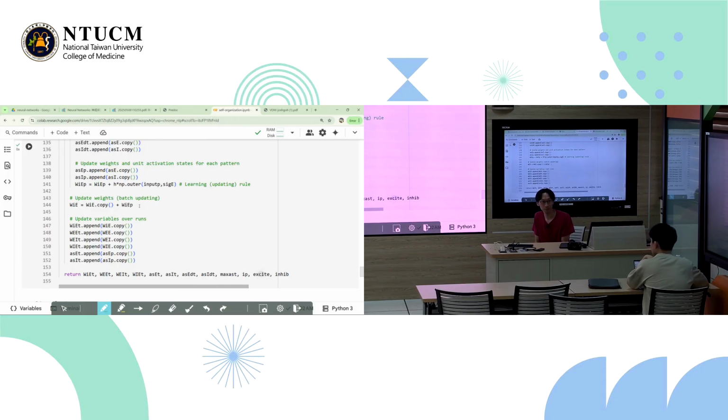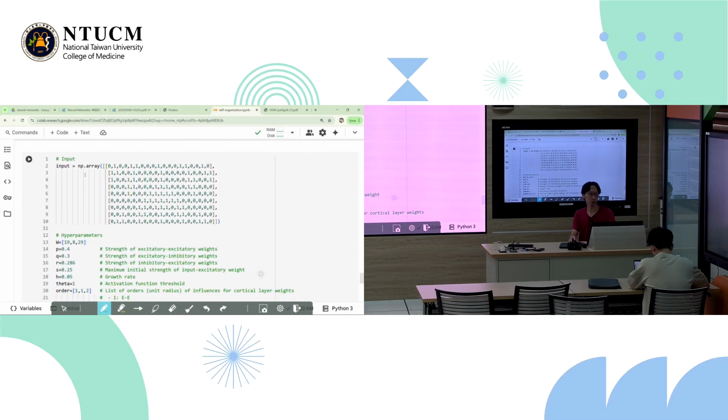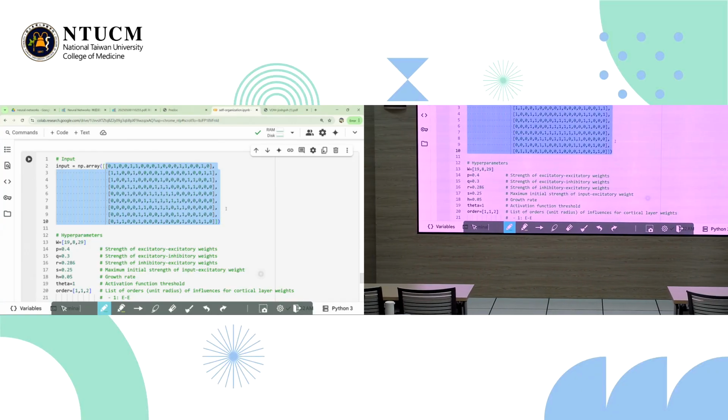Any other questions? Okay, if not, then the moment of truth: we let it run, and we'll see. And what do we do when we let it run? Well, we set up the simulation, right? Our input is 9 different patterns, and as you saw before, this instantiates the 9 different orientations.